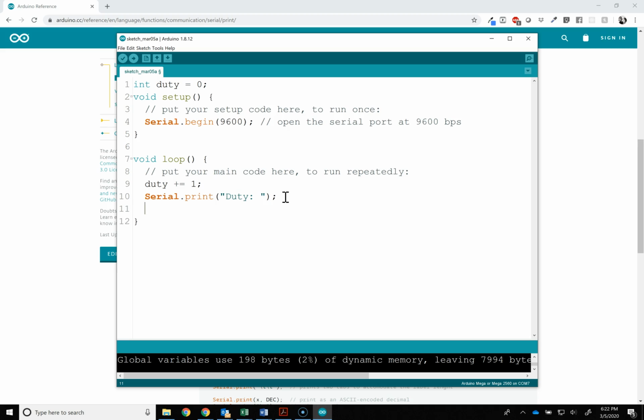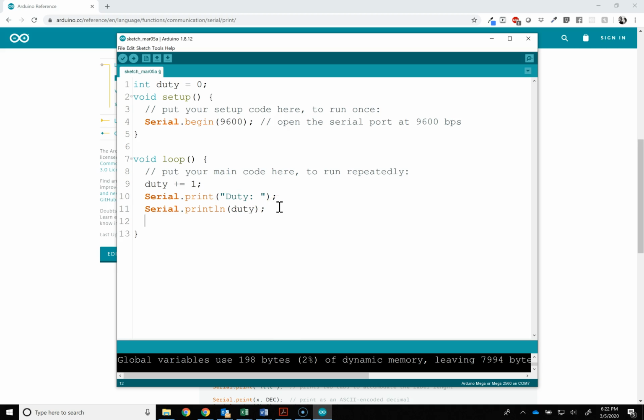I don't want to do the inline yet because I actually want to use Serial.print. Actually, I'm going to do a shortcut here. Print is a standard function, but I can also use println. The only difference between println and print is that println automatically adds a carriage return, so I don't have to add it myself. I want to print that integer value. What this will do is print the prompt, which is the label duty with the colon and a space, then print the value of duty, and then repeat.